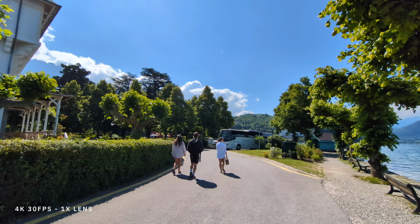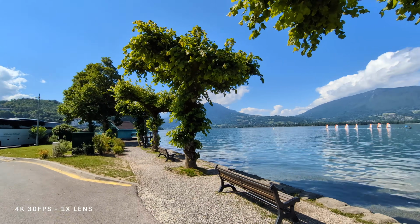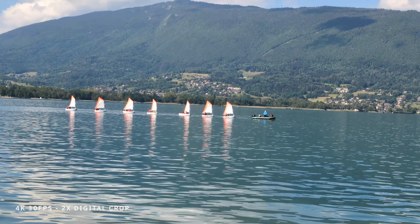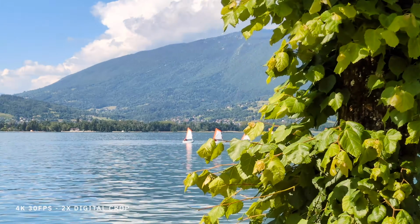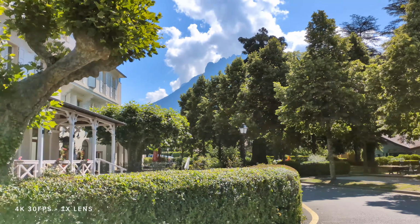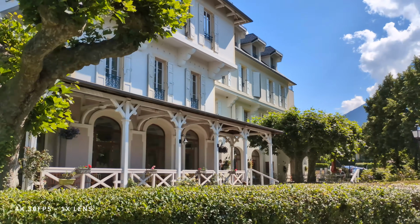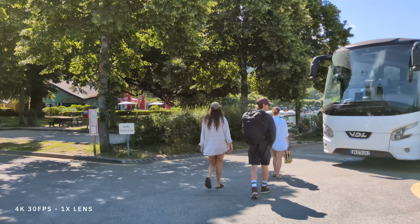So I'm here to report some good news, and it is that the Google Pixel 8a is a fantastic video phone. All through the zoom ranges from ultra-wide through to the 1x and actually even the 2x digital zoom. Don't get me wrong, the 2x isn't going to win any awards, but it is a digital crop. The 1x and the 0.5 are really fantastic. The colors kind of have their typical Google Pixel vibrancy that you tend to expect from this line of smartphones.